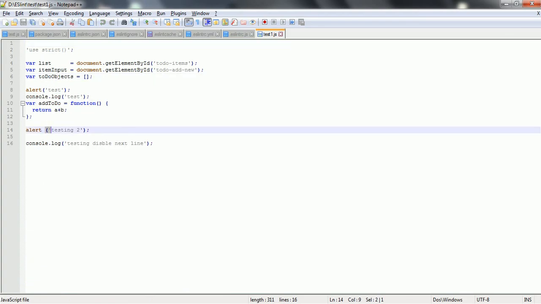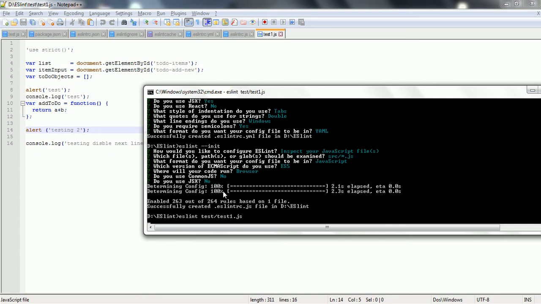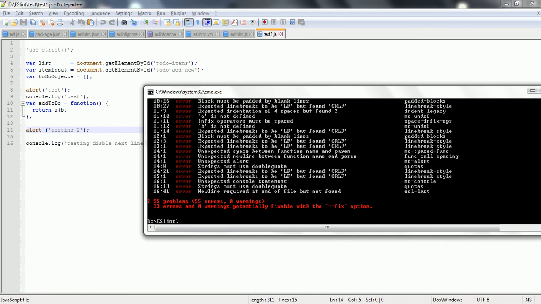As per the rule, it is an error, but when I run this particular program, what is going to happen is, it will just ignore that particular rule. ESLint test/test1.js. When I run this program, now you can see that console.log is going to be specified as an error, but the alert message will be ignored.